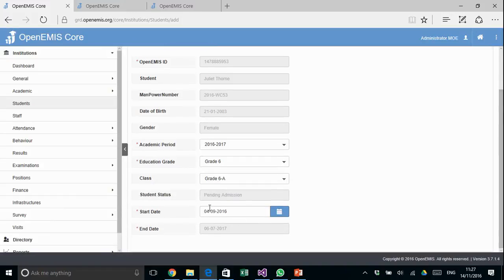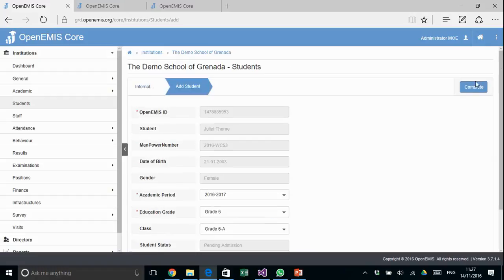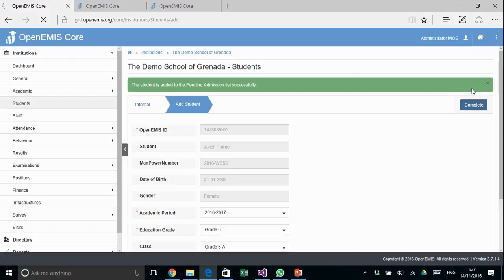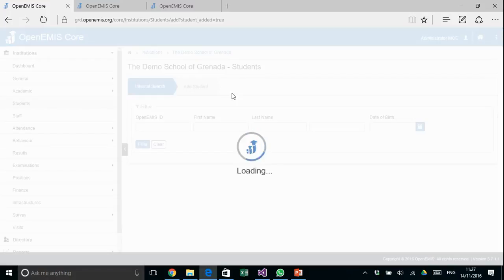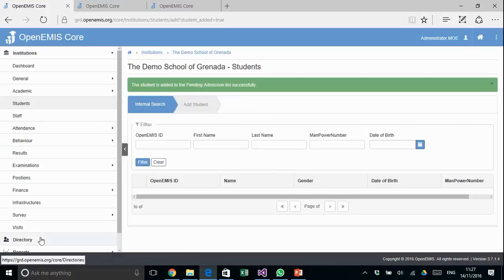And the child starts school on the 4th, that's fine, because the child started school on maybe the 5th, that's better. And you click complete, and that's the process now of moving the child not only to the school, but into the specific class. Click complete again, and that's it there. Now, what has happened is we have associated the child, who is still in the directory, with a school.